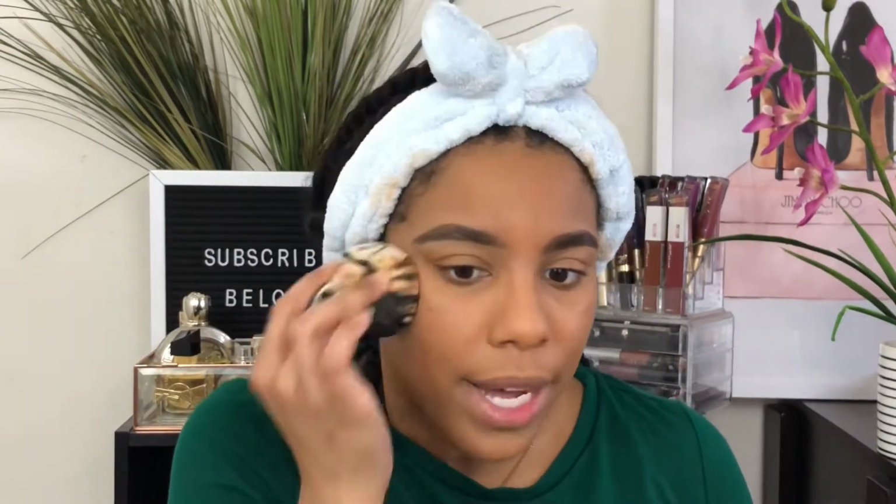The point of me wetting the sponge is so that the product can move around the face a little bit more. Granted, you may not get much coverage using a sponge because sponges will soak up, it's like a cloth. But use it to your own discretion when it comes to coverage and what you want to put on your face and how you want your makeup to look.